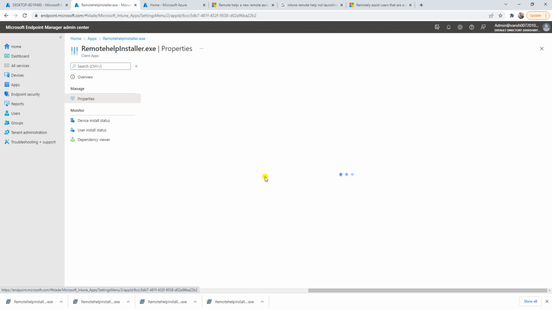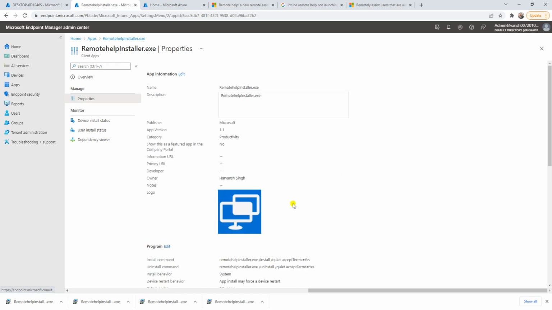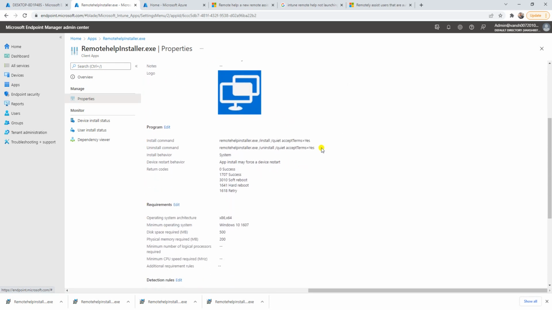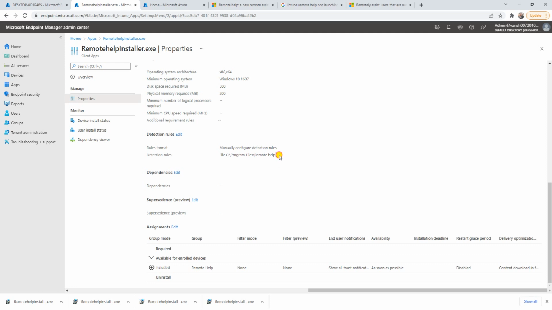You can go to the properties and I can show you. Here is the application detail where I use this command to install and uninstall the application. Here is the detection method, and then I deployed it to the collection. The group name is remote help.